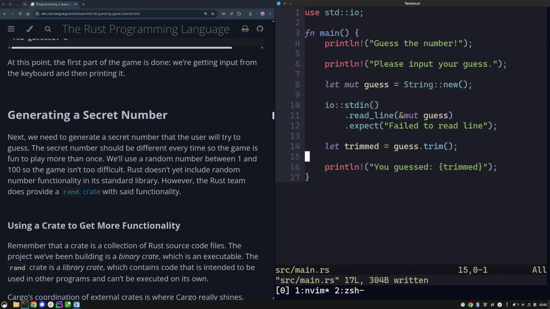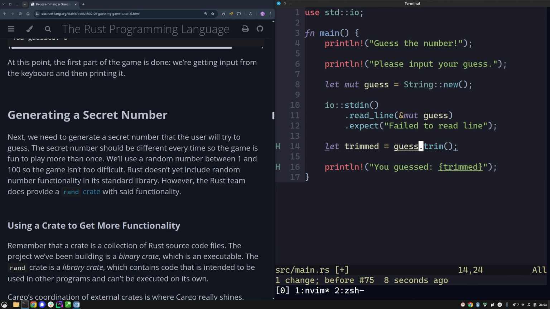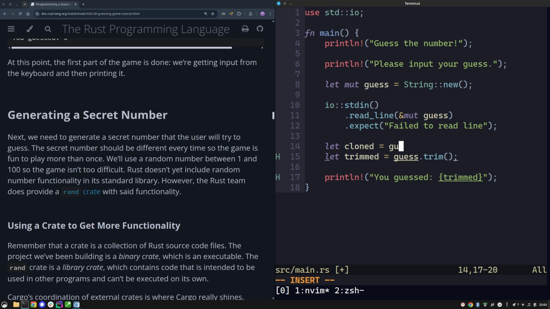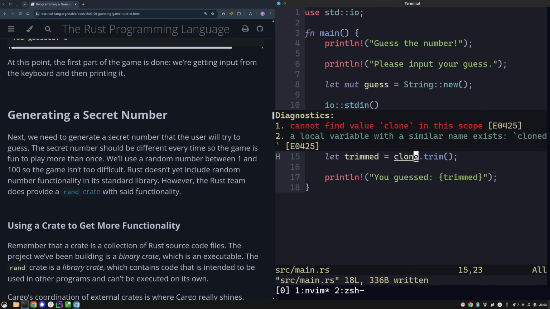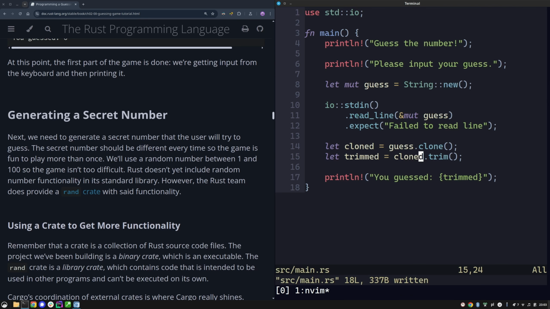Okay, great. So since this is a pointer to a smart pointer to a string, we can only borrow it here, and after we borrow it there, we cannot really reassign it anymore. Can we do it with a clone? So we can clone it with guess clone, and then we cloned like so. Okay, so this way it should compile. We are kind of wasting memory, but it works.